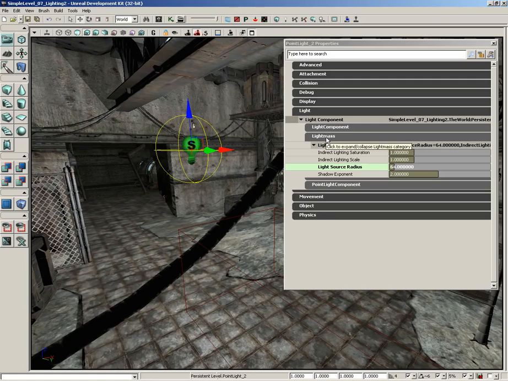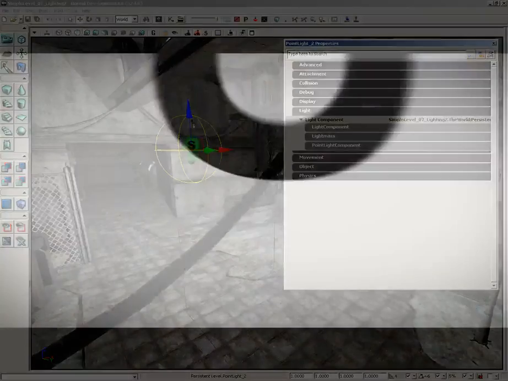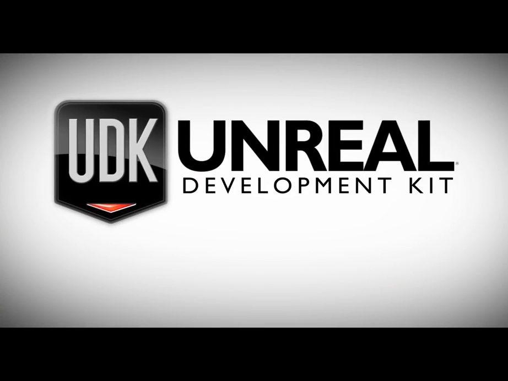So that is a quick look at some properties you need to know. Just some basics, how to change the overall radius of your light, how to change its intensity, change its color. If you want to affect the shadows, you can handle some of that sort of stuff here in LightMass, especially if you want some softer shadows. And that's all I wanted to cover here. Now moving forward, we're going to take a look at actually lighting up our level, so that will wrap things up for this video. Thanks a lot.